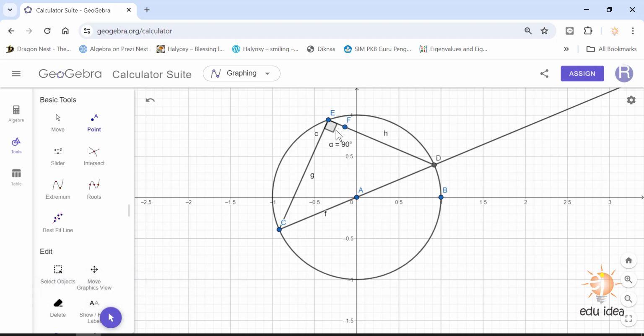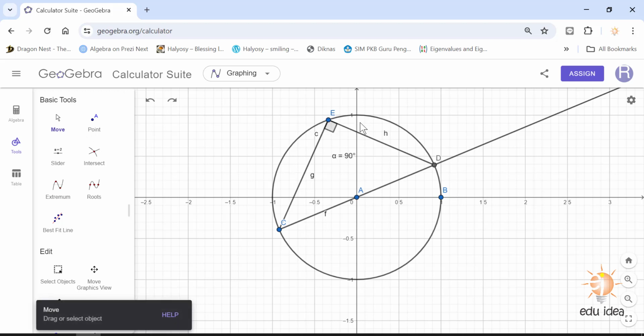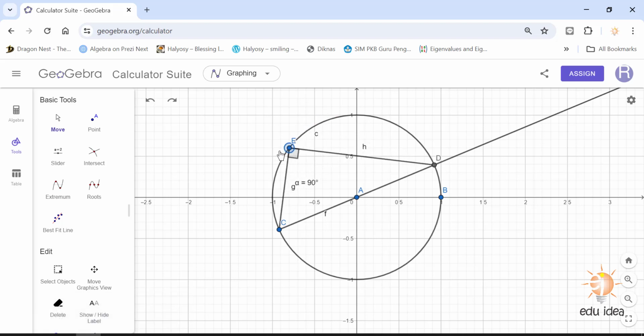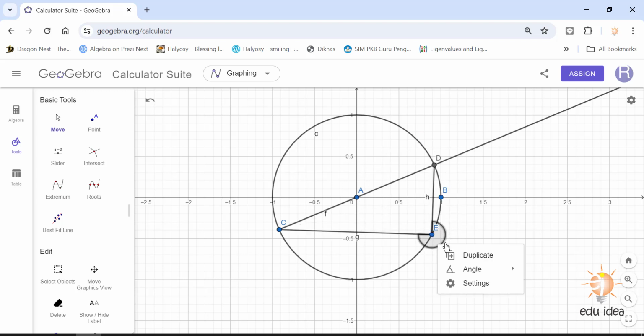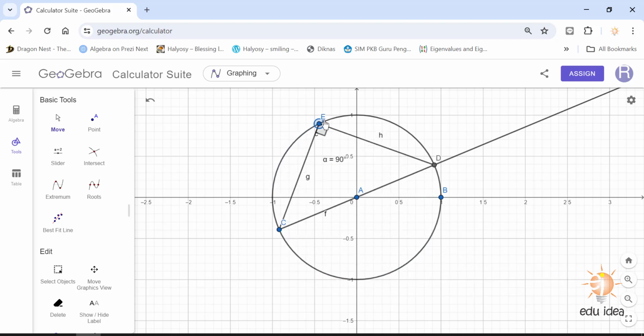What happens if I move that point E to somewhere else, but it's still on the circumference? Can you see that anywhere I move it, it will always be 90 degrees. It's also going to be going down, so this 270 is actually like 90. If I go here, it's just 90 degrees. So can you see that this is always going to be 90 degrees? If you are finding the angles over here and over here, notice that we have the theorem that the sum of angles in a triangle is 180 degrees. We're going to discuss that later on in a couple of examples.